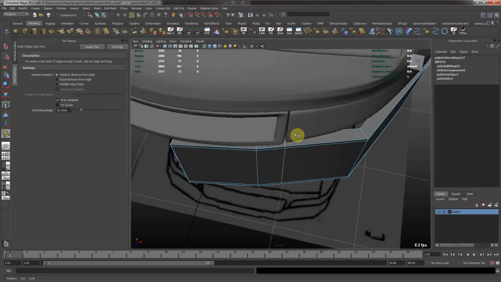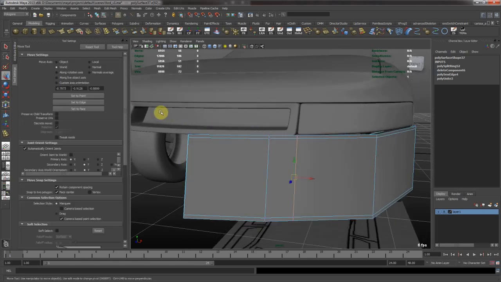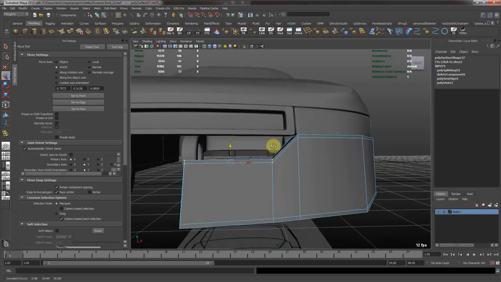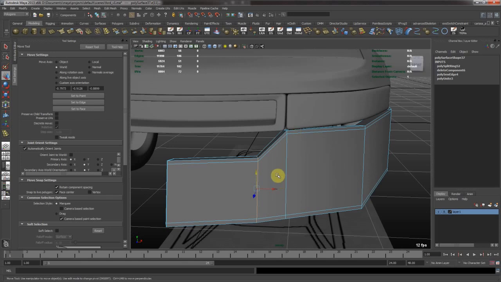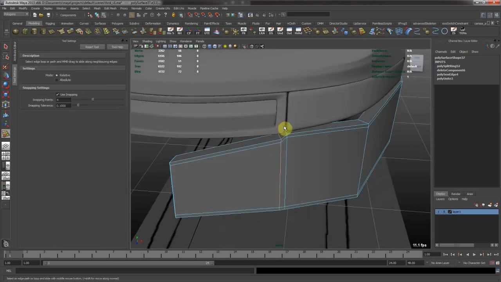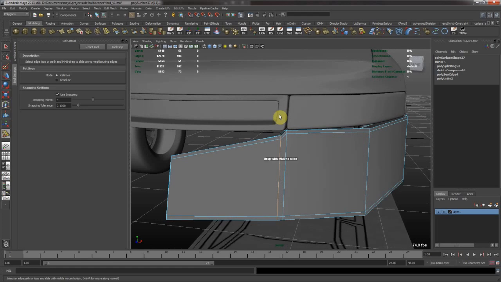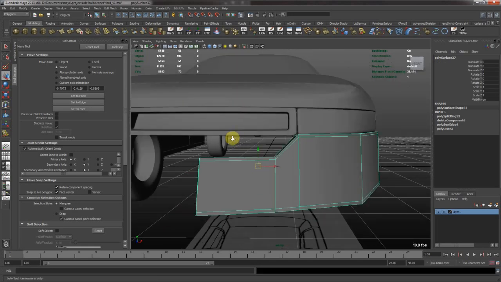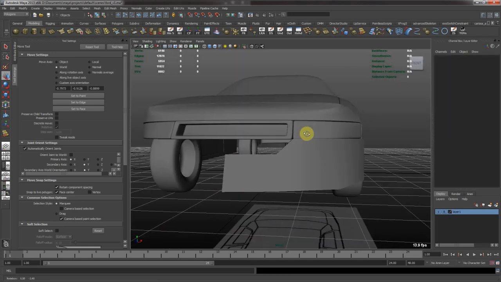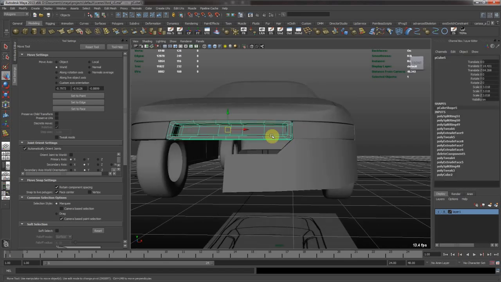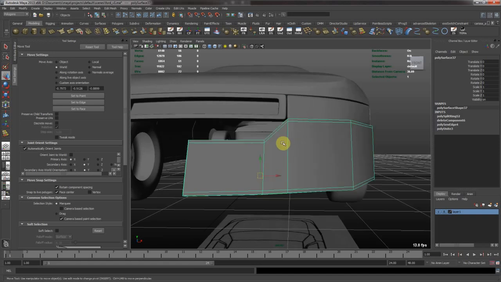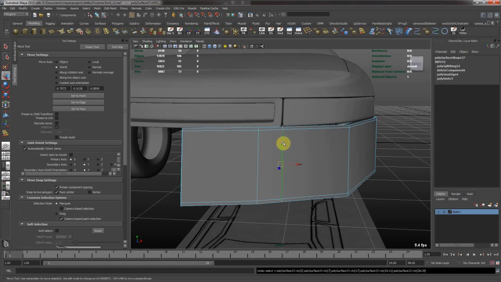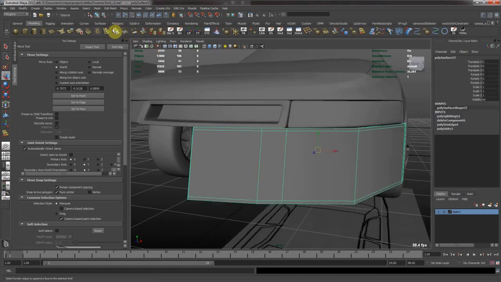Now move this thing down, get this edge, and oh, up. Undo this. Okay. Maybe better if I remodel this.